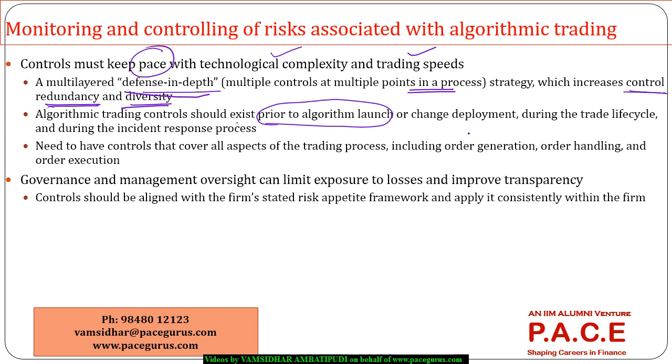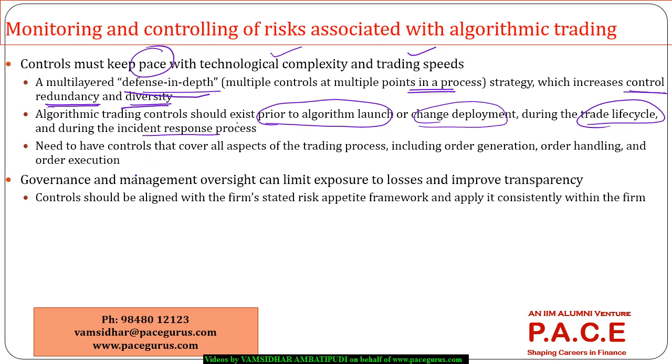I should have ample testing done at that particular process. Various controls need to be executed and evaluated. Any change that I make to the algorithm, again there should be appropriate controls in place. During the entire trading life cycle, I should have controls in place. And even during the incident response, even when I'm getting the response from the process, there should be adequate controls in place.